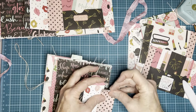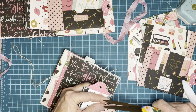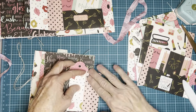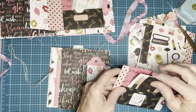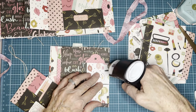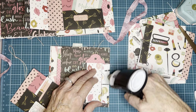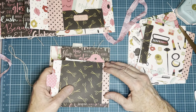It may be a little long here at the top, but before I press it down, I'm just going to snip off a little bit there. Better have it a little shorter than too long. Burnish that, fold this back. Take this page, flip it so that it's facing down, so it's going to glue right there. So put the glue on the hinge. Face down, line it up.